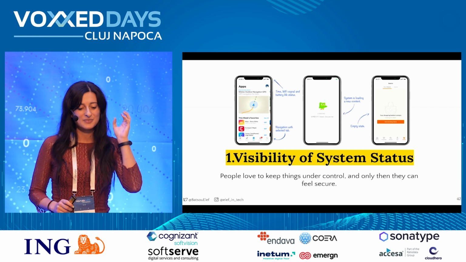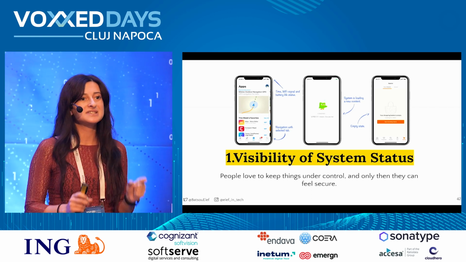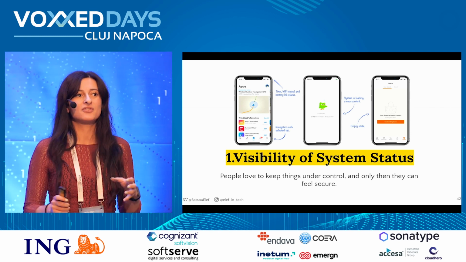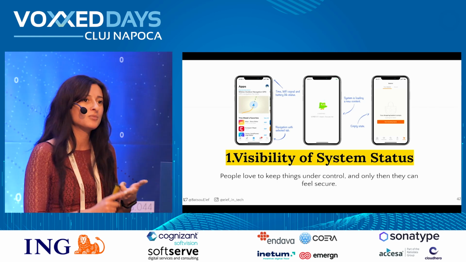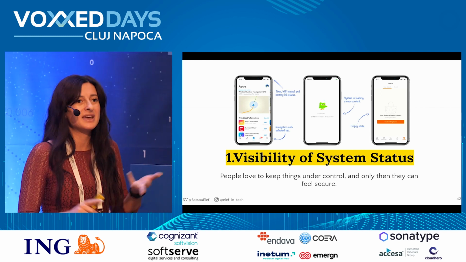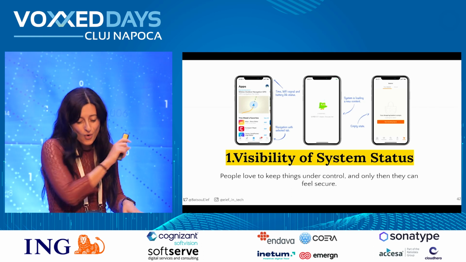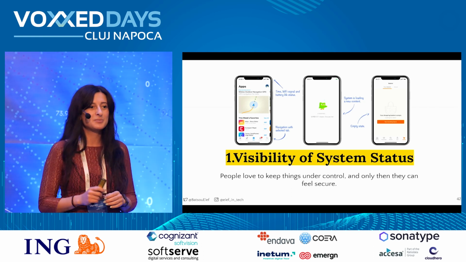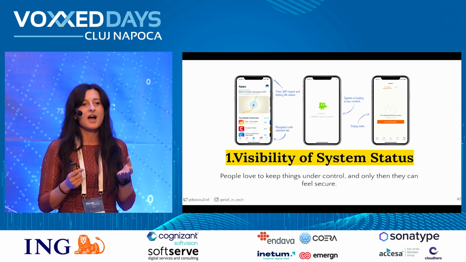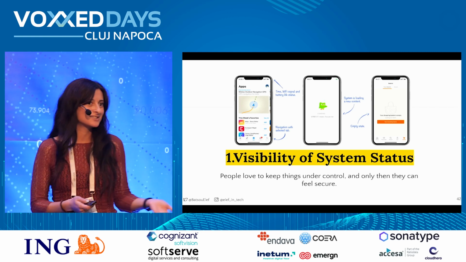Imagine having an app or a website. Okay, let's talk actually about our phones. The first thing that we do when we click our phone is that we will have some basic information. We will have date, time, we will have notifications, we will have, I don't know, maybe an image or something. Now imagine someone taking all of those things from you. So as soon as you light up your phone, you don't see the time, you don't see the notifications, you don't see the signal. How would you feel? I think that you will feel kind of naked, right?